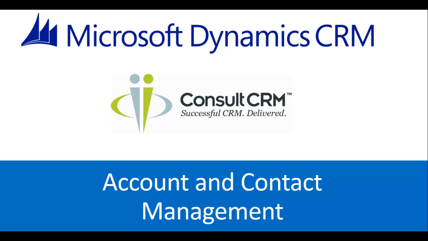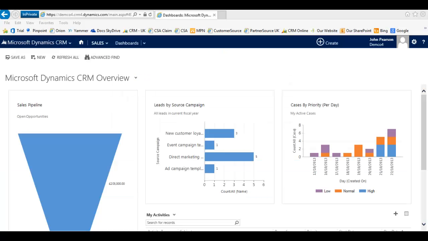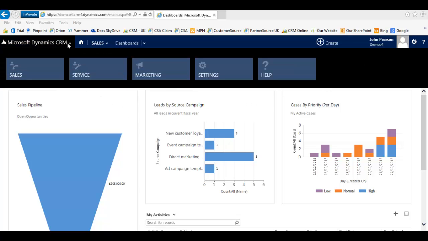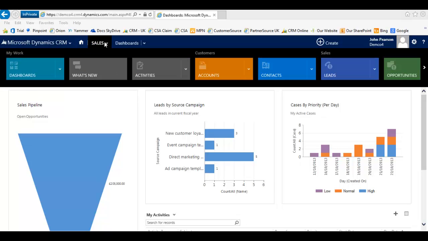Let's begin by looking at account and contact management inside Microsoft CRM. Microsoft Dynamics CRM 2013 is incredibly easy to use thanks to the newly defined user interface. Here we have streamlined navigation flowing from the top command bar, so now I can quickly get to the sales, service or marketing information I need. When I go to the sales area, it provides in-context information in the same streamlined flow, so I can quickly look at my dashboards, my accounts, contacts, leads, opportunities, and much more.